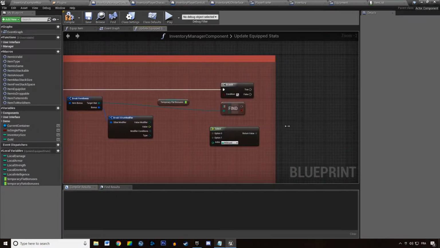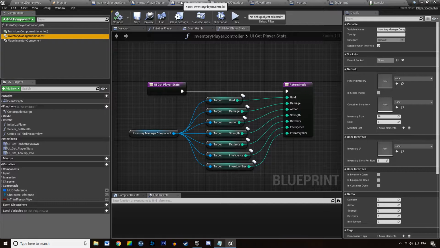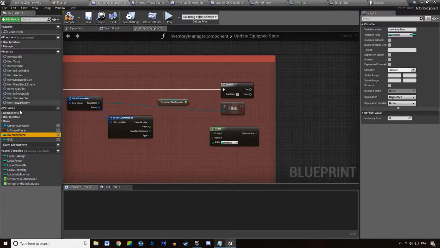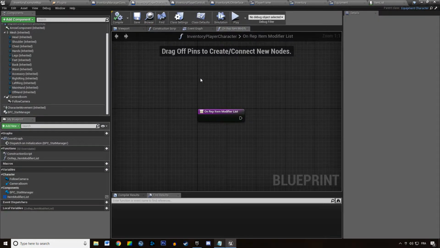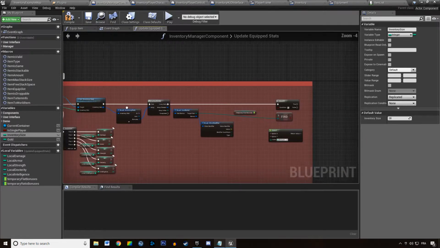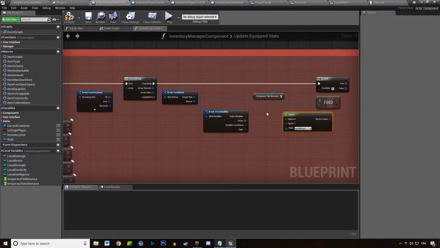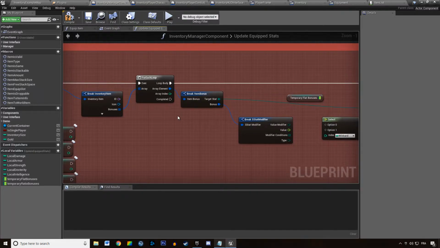I'm sorry, I didn't realize the inventory manager component was on the player controller. What makes us unable to rep notify variables there is that other players than the one switching the item and the server wouldn't know about it. So we need to create that little logic in our player character, and it's a bit different than what I expected.